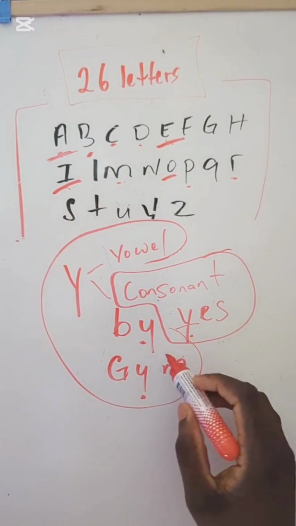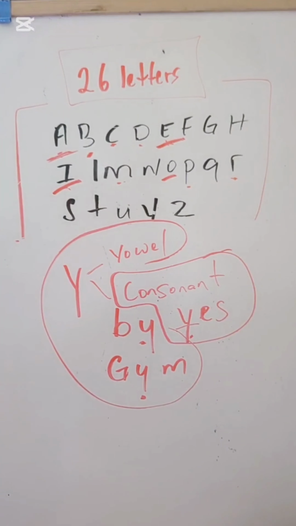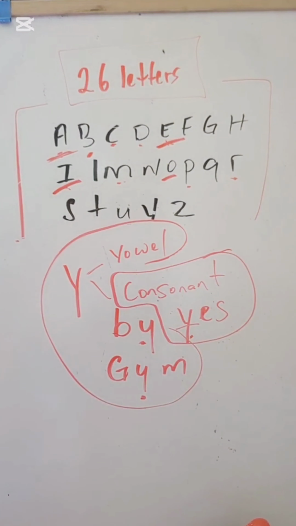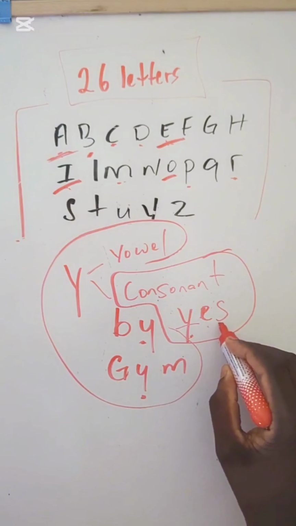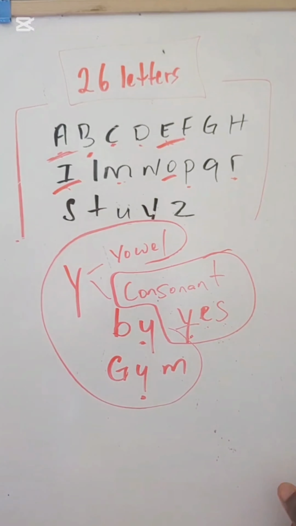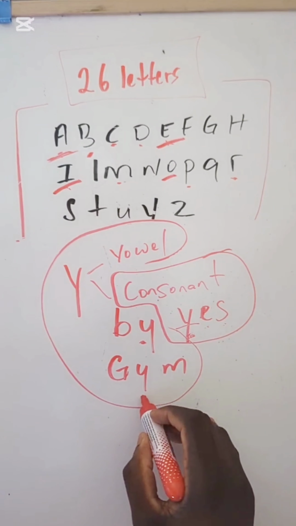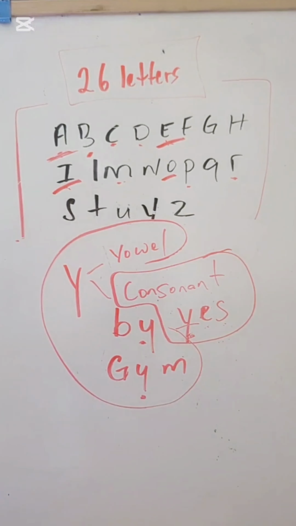So once it is positioned anywhere other than the beginning of the word, it starts to make a different sound than what you know. Right? Yes. So in this position it is saying yeah. That's the sound that it's giving off. But in this case it is saying E. And in this case it is saying I.